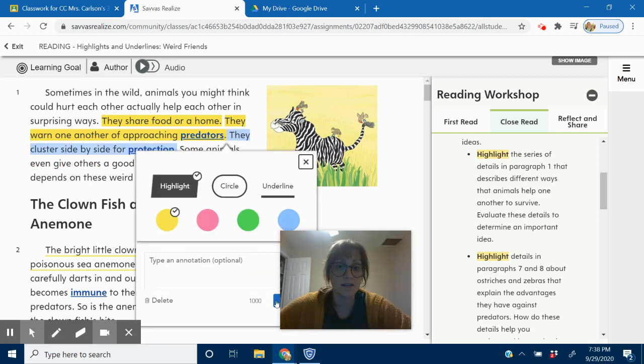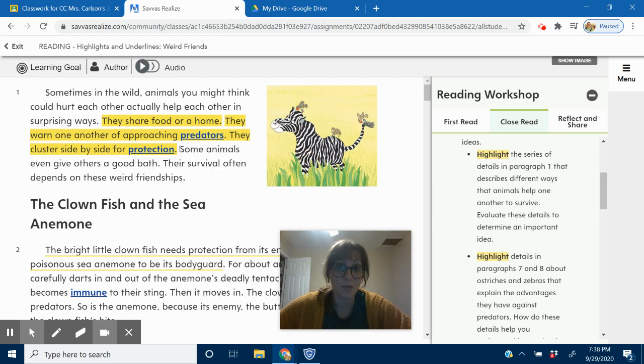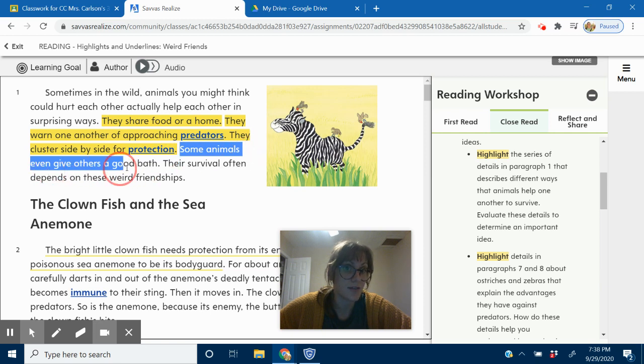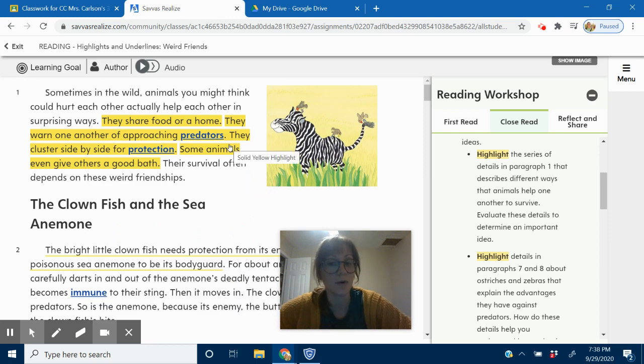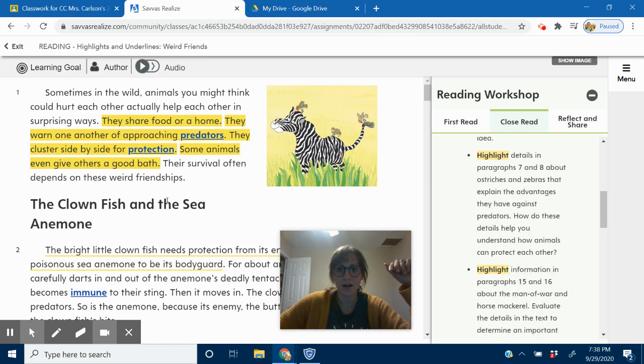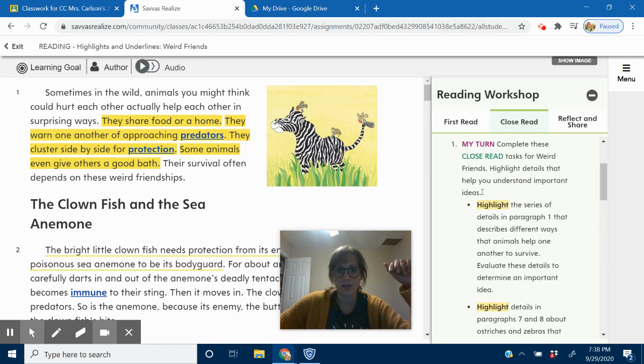That is a detail that describes different ways the animals help one another to survive. And there's more. Some animals even give others a good bath. There is another detail that helps us understand how animals help one another to survive. There we go. All right, let's go on to the second one here.